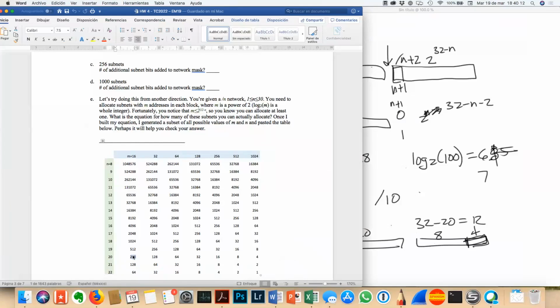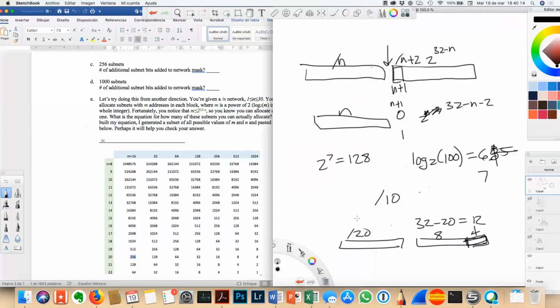So the equation is going to be something like start with 2 to the something. We know we're going to be raising 2 to the power of something, because that's how I'm going to tell how many. I'm trying to figure out how many bits are left. So I take my N that I've got. I'm going to need to put in here something that has to do with log base 2 of however many addresses you gave me. And that's going to give me another number of bits, M, let's say. You're going to have an M in here, you're going to have an N in here, you're probably going to have a 32 in this equation. And you're going to tell me how many subnets I can have based on that.